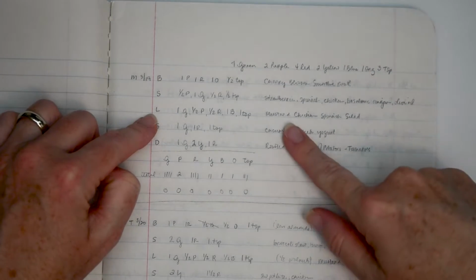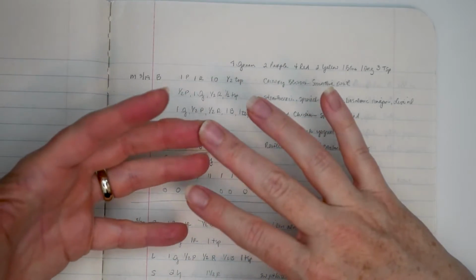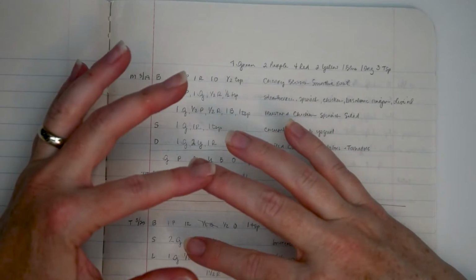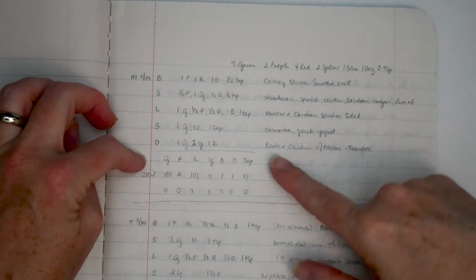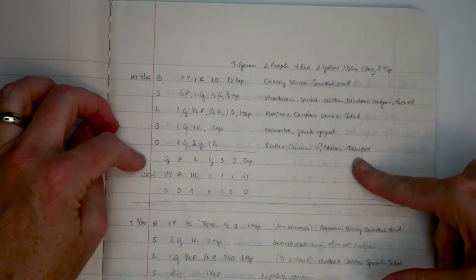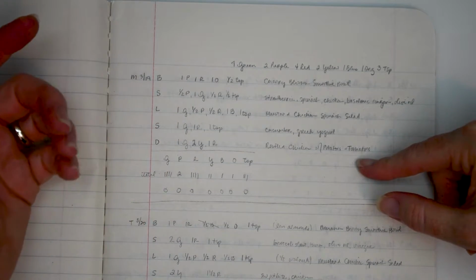So then for lunch, I made a mustard chicken and spinach salad. Chicken, spinach, grapes. It had walnuts in it, and then a mustard vinaigrette type of dressing with chicken. Obviously, I don't think I mentioned that. And then for dinner, roasted chicken quarters with potatoes, and the original recipe called for tomatoes. Not a tomato fan, so I made it with Brussels sprouts instead.